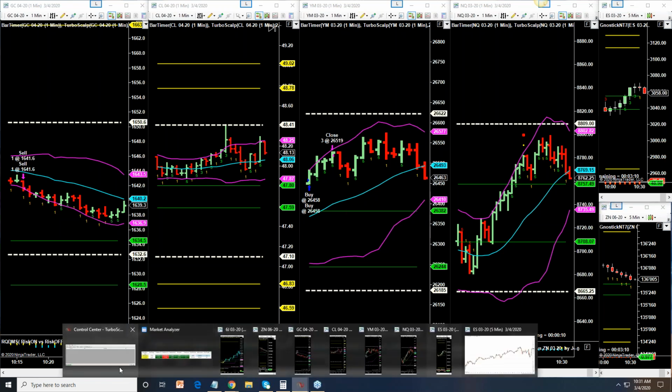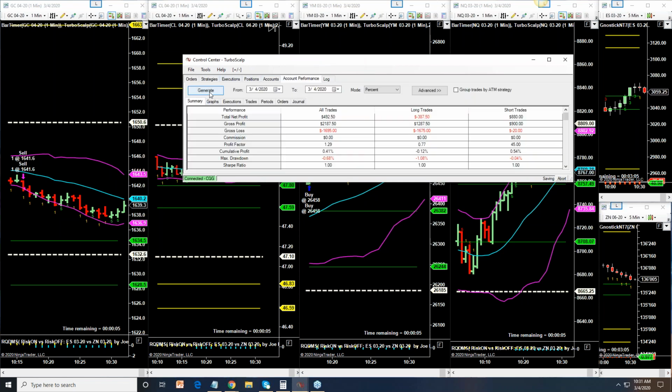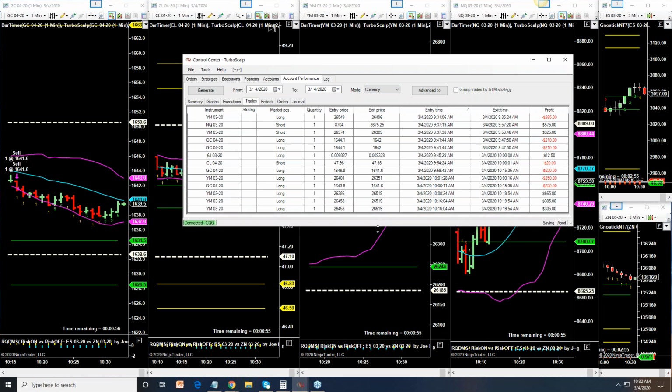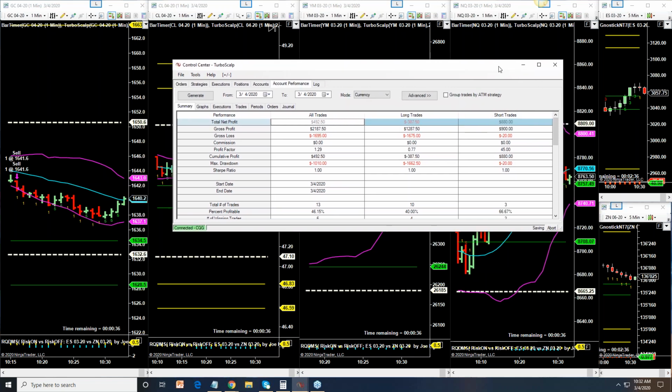Net net, when it's all said and done, had a lot of trades today to get to the goal, but here's the results generating from today, the 4th of March. Here are the trades, one by one. Definitely higher than an average number of trades here in the room. As you can see, the last three really nice ones, 665, 305, 305, and that helped me get to a 492.50 for the day, $492. And that would be a wrap here in the Trade Lab.